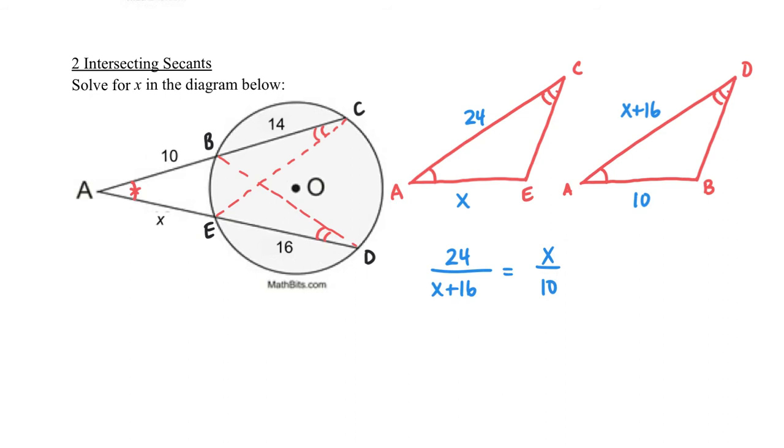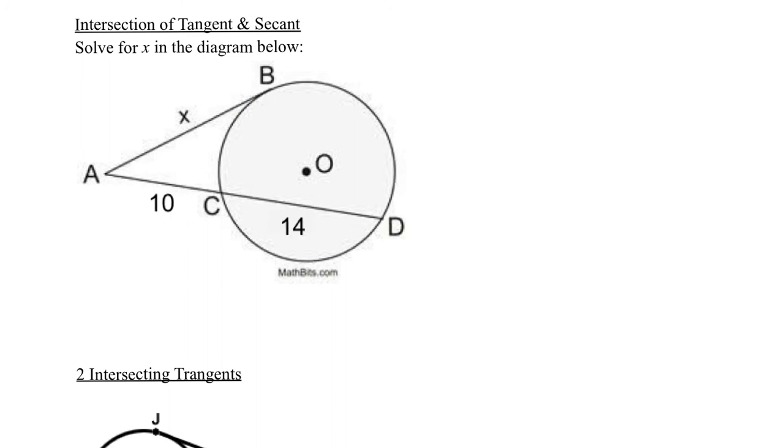And when you cross multiply and solve this one, you're actually going to get a quadratic equation, but it doesn't matter. We're not going to do it. Instead, we're going to just focus on the fact that that's our proportion. You would cross multiply and solve from there. All right. One more complicated situation, and the last one is super easy.